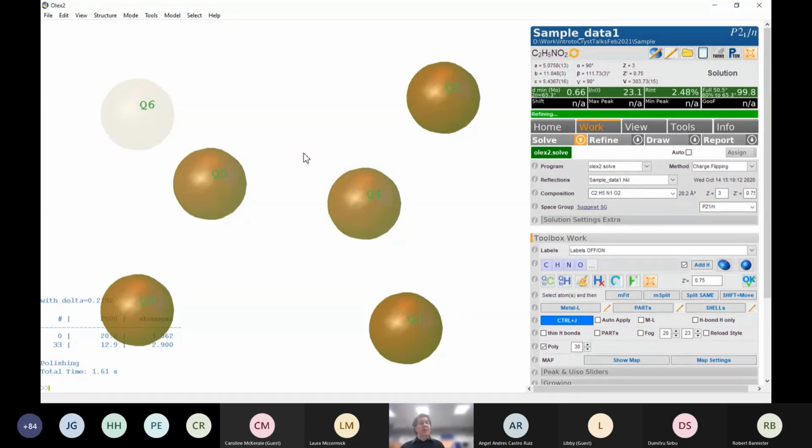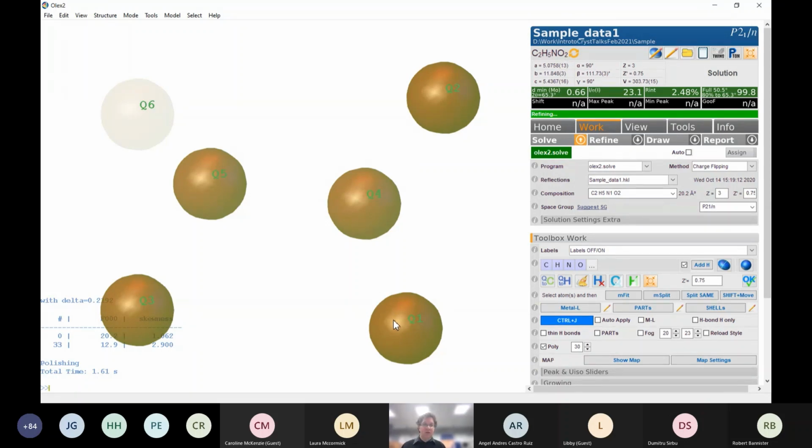So far we haven't actually done much. We've got to actually tell the program what these atoms are. At the moment, they're just imaginary atoms. We know we've got 2 carbons, a nitrogen and an oxygen. Realistically, as a first approximation, the highest area of electron density, so your Q1, will be your heaviest element.